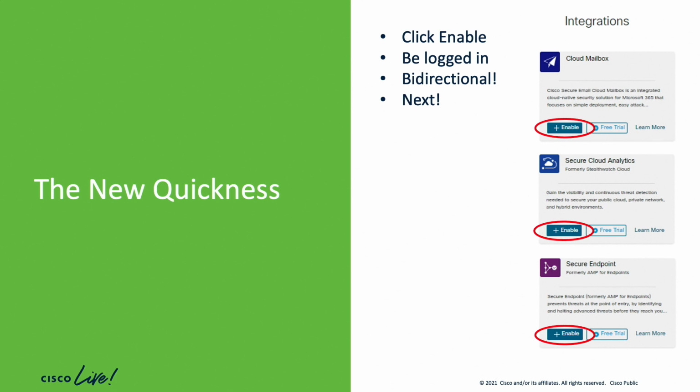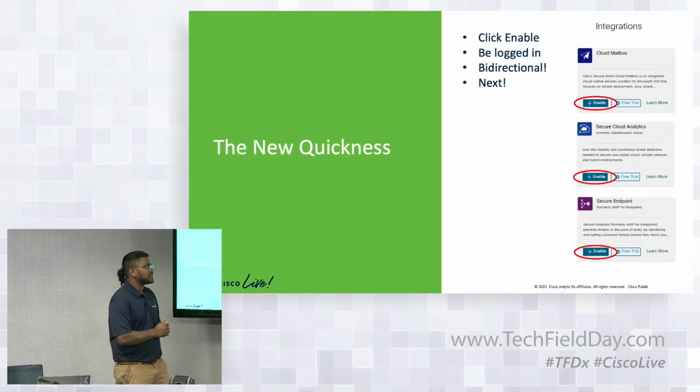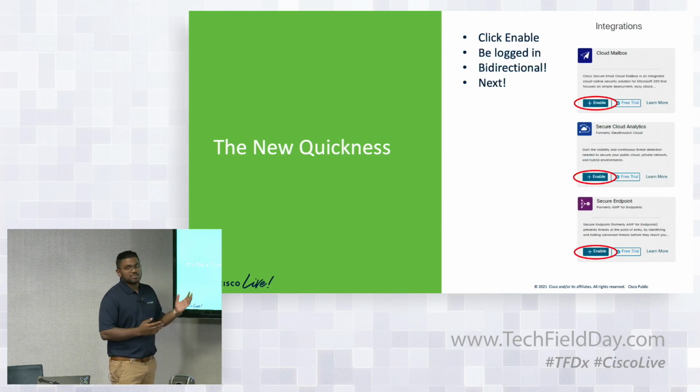So when you click this enable button, it's going to ask you to log into Secure Cloud Analytics. Sign in with SecureX sign-on, and bam, that's it. You're integrated. There's no more copying and pasting of API keys. It automatically adds the module, and you're fully integrated. You get all the capabilities of Secure Cloud Analytics, and that's going to be bi-directional now. SecureX will have API keys for the end product, and the end product will have SecureX API keys, so you have this bi-directional communication, which has opened up new features like the high priority incidents.